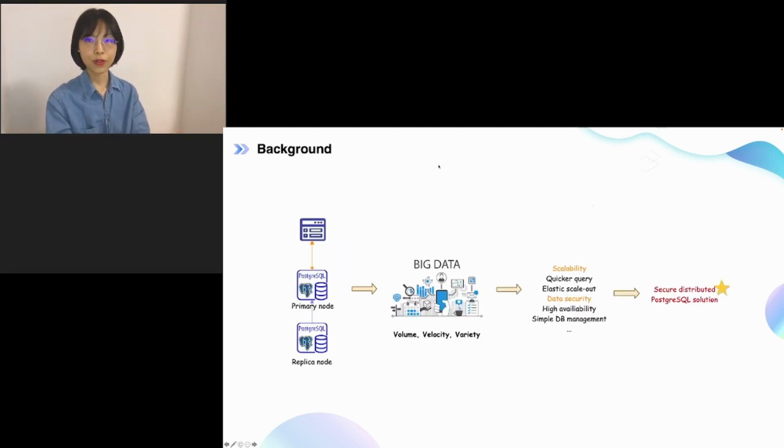Let's get started with the first part, the background, because every new technology shows up because people need it. For PostgreSQL, I know that people love it.